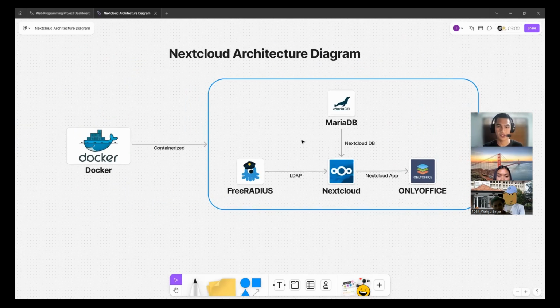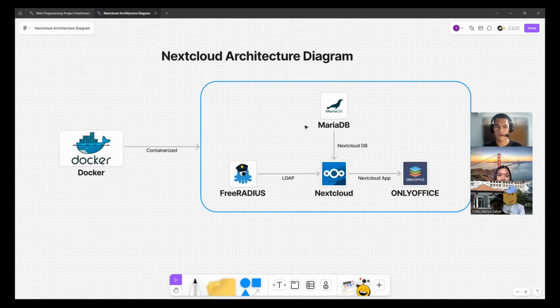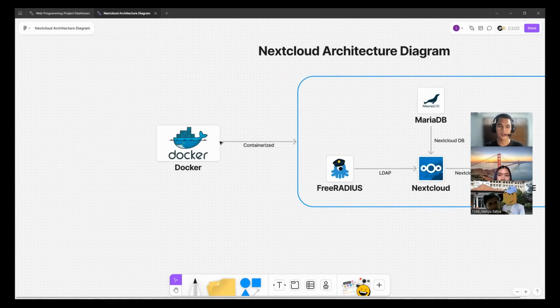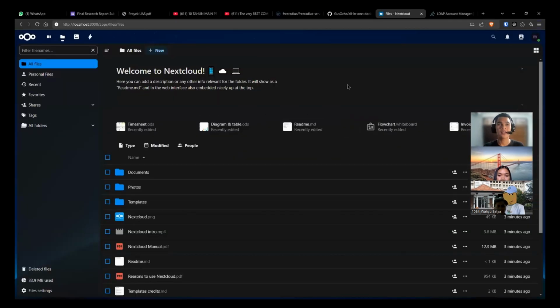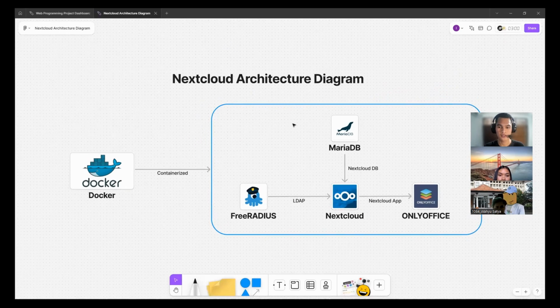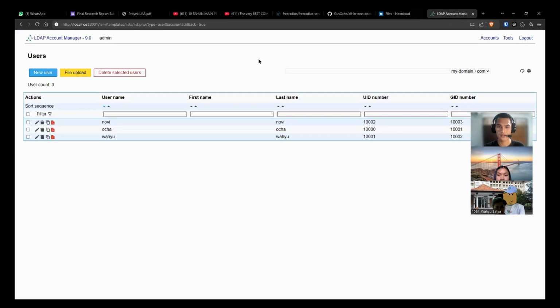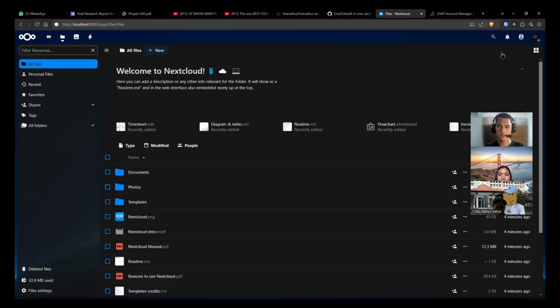So this is the simple architecture diagram of this Nextcloud application running on top of Docker itself. And yeah, I think that's basically it. I think that's everything from the diagram and also Nextcloud and the LDAP, everything is working perfectly.